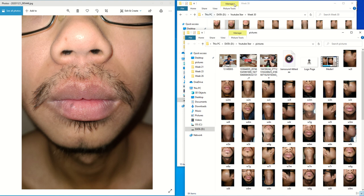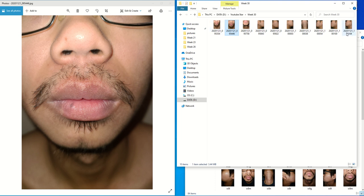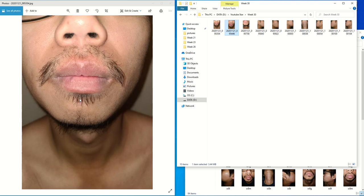So let's start with the mustache. I have all my photos. I just took these maybe less than 10 minutes ago. I rolled out of bed and I said, you know what, I do want to show people where I'm at. I mentioned in the comments last week that I'm seeing progress, and I was kind of pessimistic in the video. It wasn't pessimism. It was just trying to show that it's a game of patience, and sometimes it is hard and it takes a toll on your patience. But let's jump into my photo.